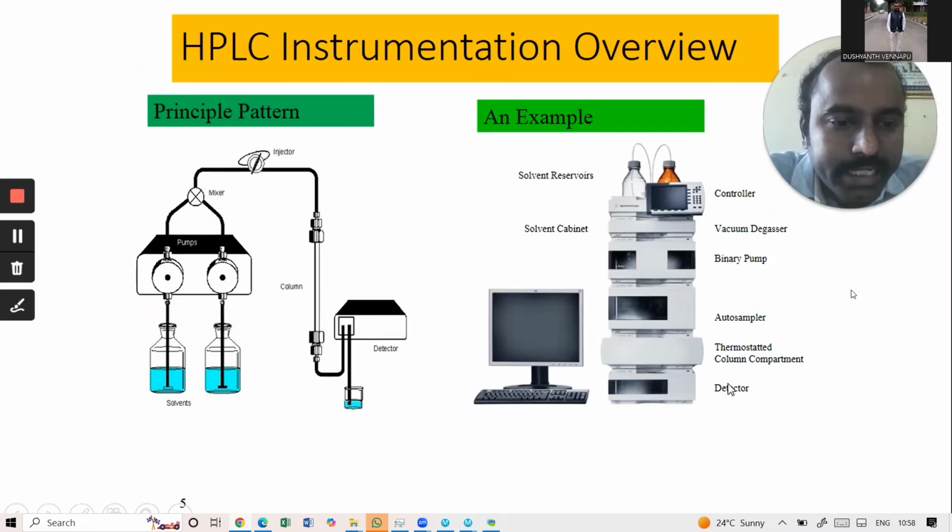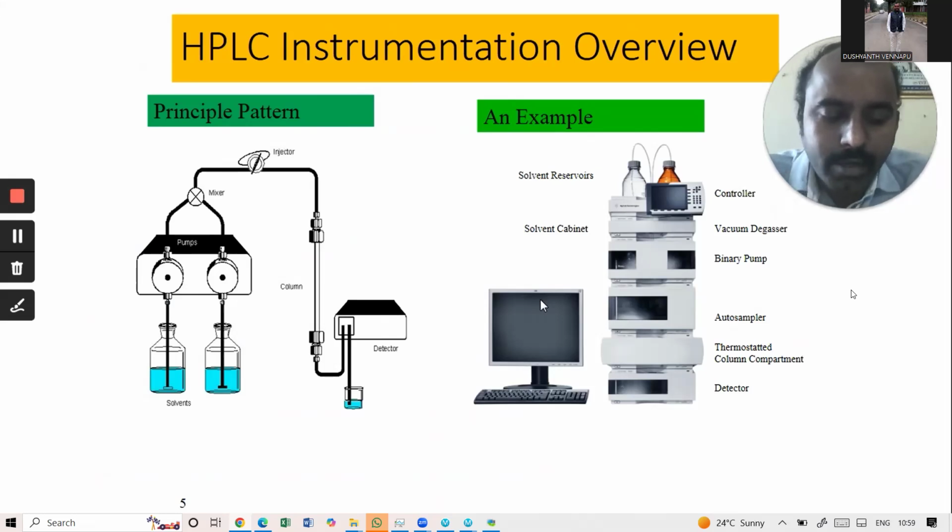What is a detector? It will identify the analyte concentration based upon the input mobile phase as well as the analyte. Now you will get a signal onto your processing unit, that is your computer, and you will get the information based upon the total number of components. So this is the fundamental definition of an HPLC. We will see by an animation how an HPLC works.